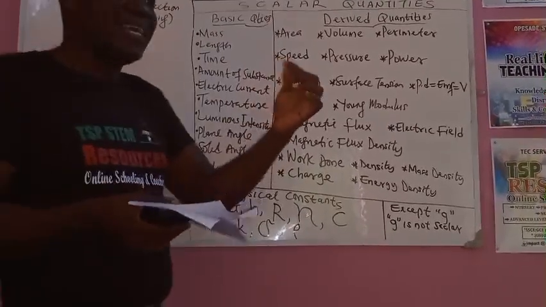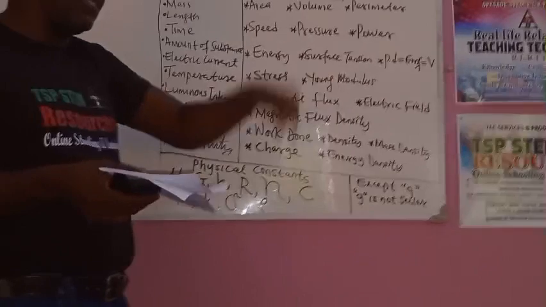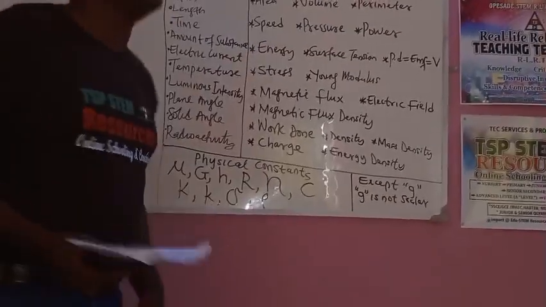Scalar quantity used to be a headache to me. I used to wonder, how do you know? Because you will see a quantity, and inside it, there is a vector quantity, like force inside work done, inside energy. You would have thought that energy and work should be vector, but because of this proposition I'm coming up with, it ended up being scalar.